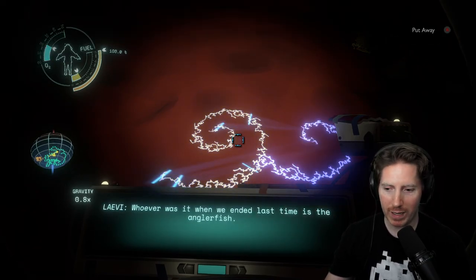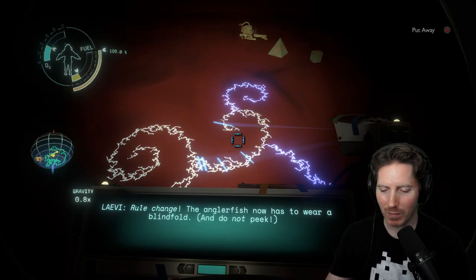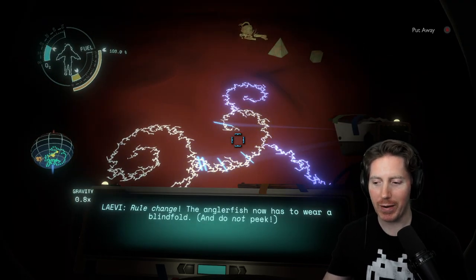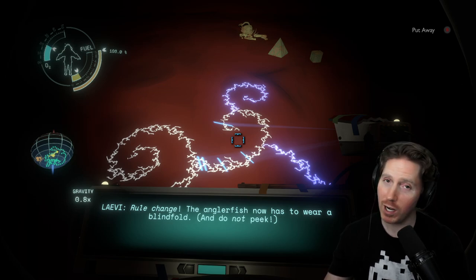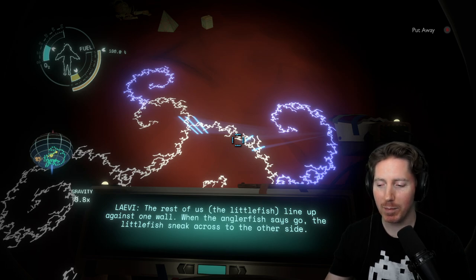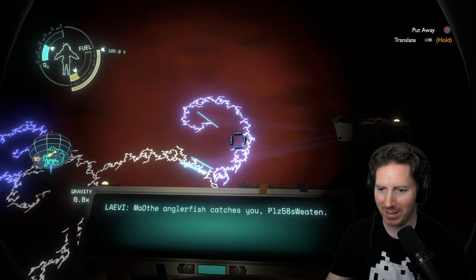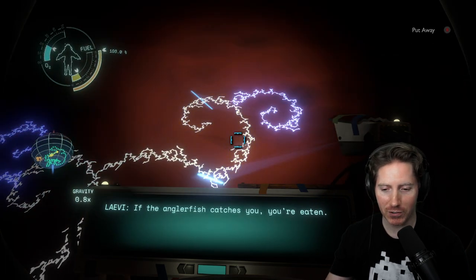Whoever was it when we ended last time is the anglerfish. Oh, that's their game? That's cute. Rule change. The anglerfish now has to wear a blindfold and do not peek. The rest of us, the little fish, line up against one wall. Then when the anglerfish says so, the little fish sneaks across to the other side. If the anglerfish catches you, you're eaten.